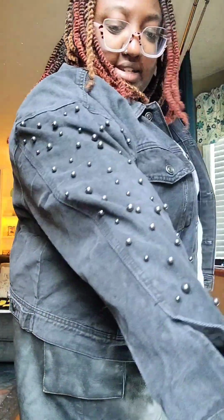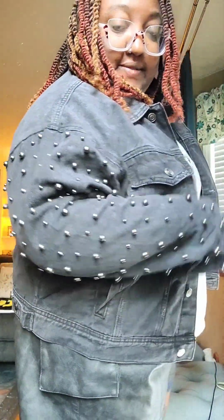All right, y'all, so the next thing we have is the All That Shines embellished denim jacket in a size 3X. Let me come close. It's black and got these little studs on it. I needed a black denim jacket. I was thinking, I don't know what the weather's gonna be like that night. It could be cool, it could be not, but I figured I could have this just to throw on in case it does get chilly. Cause everything else I have is like faux leather or something, and I didn't want to do faux leather on the jacket and the bottoms. So that's why I ordered this.